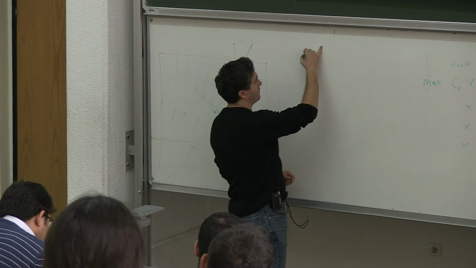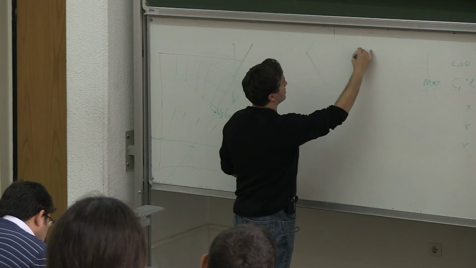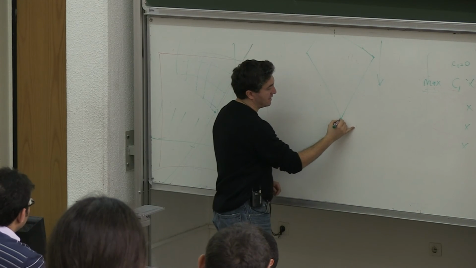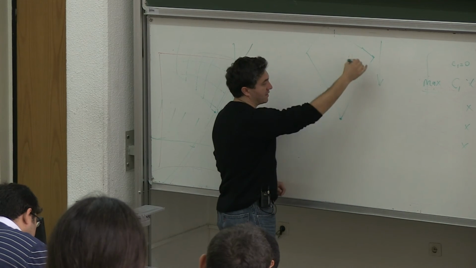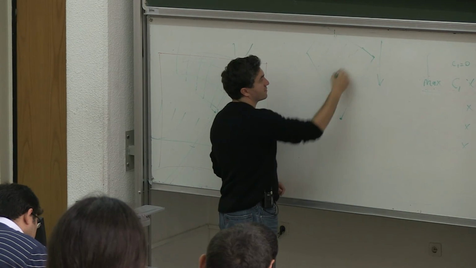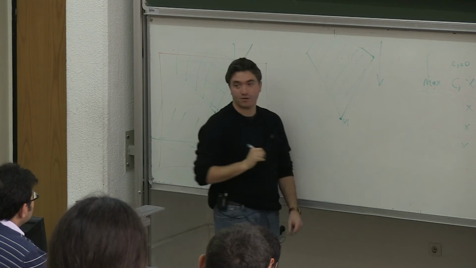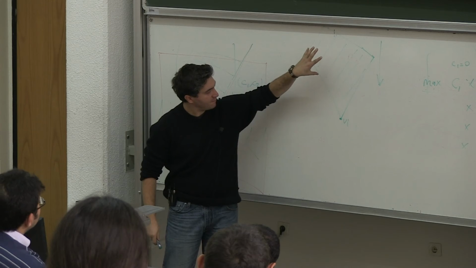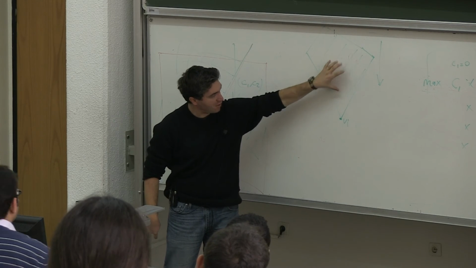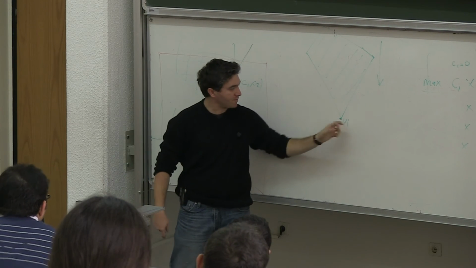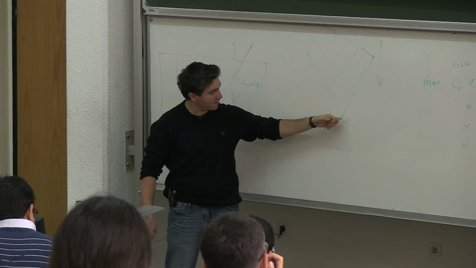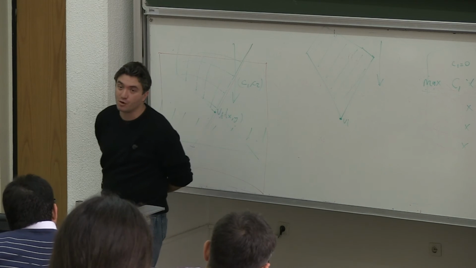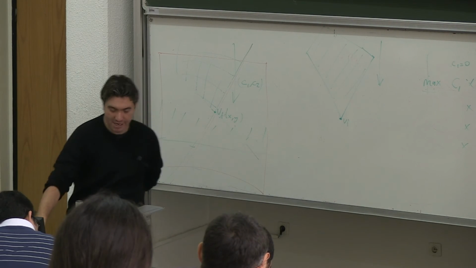Case 2 is like this. Let this be the feasible region, and this is my optimization direction. In this case, the point in this direction of the feasible region is unique. This is the case where the feasible region is bounded and the optimization direction is pointing downwards, and this vertex is a unique vertex of the feasible region.